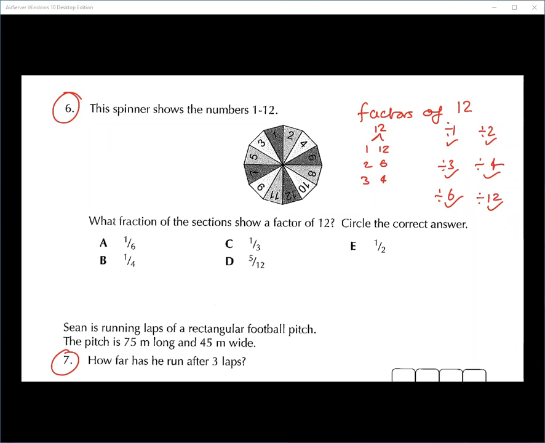What fraction of this section shows a factor of 12? You've got to tick them off now. Yes, that's a factor. Yes. Yes. Yes. No. No. Yes. No. No. No. So how many yeses do we have? We have 6 yeses and 6 noes. So it's 6 out of 12. Which is, the answer is not there. So what can we do with 6 out of 12? We can make it equivalent and we get 1 half by dividing by 6. So we're simplifying it.